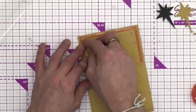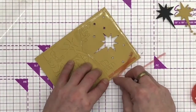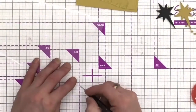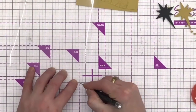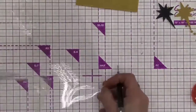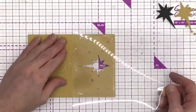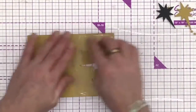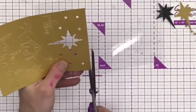And then this time what I'm going to do, just so that I don't waste any acetate, let me just take all that off. Just going to go onto the back. Just give each corner a scrape just till I know what side that I'm on. There we go. Take that off. So what I'm going to do is let's just pop my acetate just up to where my red liner tape is. And then I'm just going to trim.